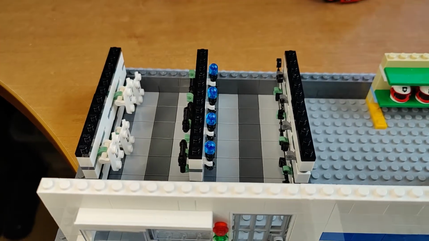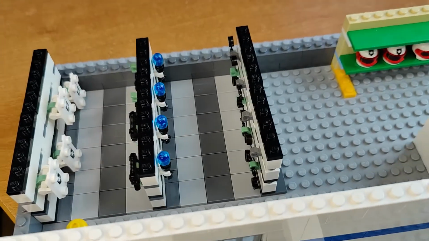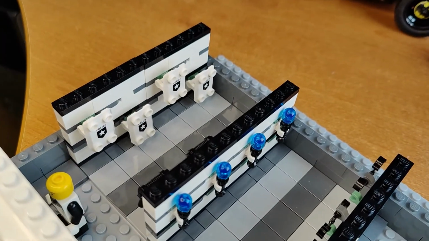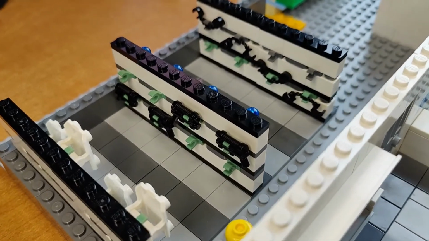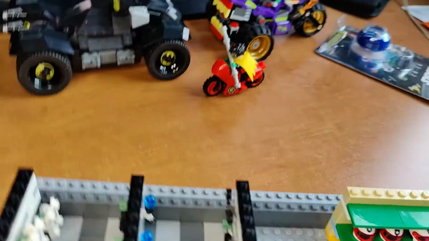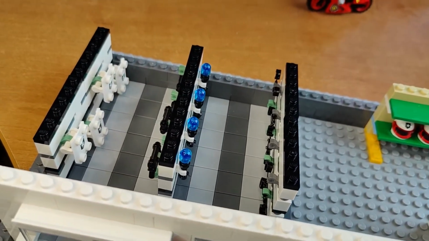If you're familiar with the CMF Series 21, the Space Police guy, these are all his accessories that came with him, and I actually made shelf rackings to place all the accessories on. So over here we have the shields, and over here we have the guns, stun guns, grapple hookers, whatever you want to call them. Over to the next aisle we have the batons, and then here we have the handcuffs.